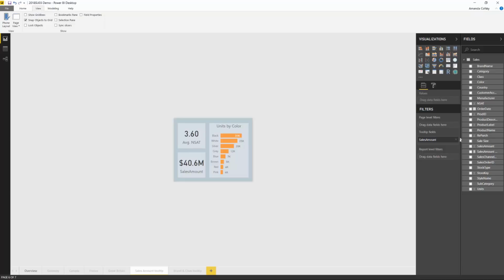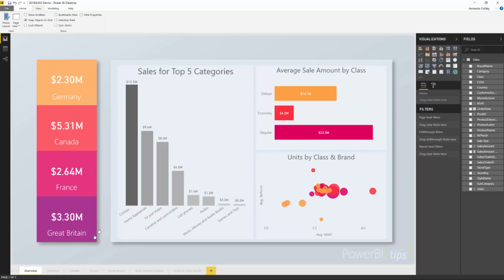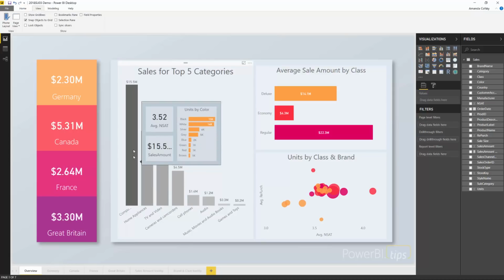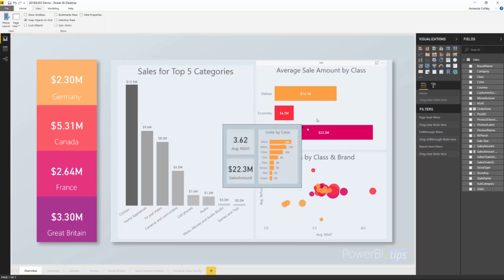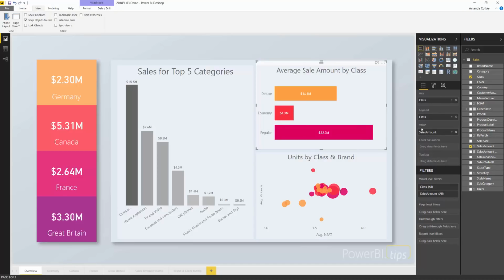This bucket is going to show up only whenever you have that toggle on, so you won't see it until you go and turn that tooltip page toggle on in the formatting pane. Once you do that, you can drag your field into here, like I did. Now, whenever I go to my overview page, where I have lots of charts using sales amount, I can just hover over a bar, and my page shows up. You can see both this chart and this bar chart here are both using that same tooltip because they both are using sales amount in the chart.